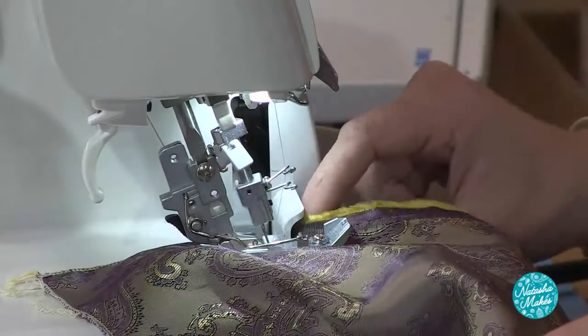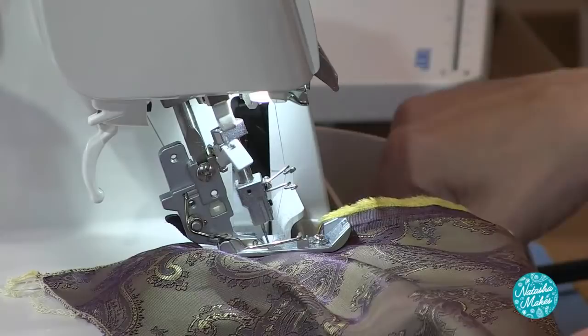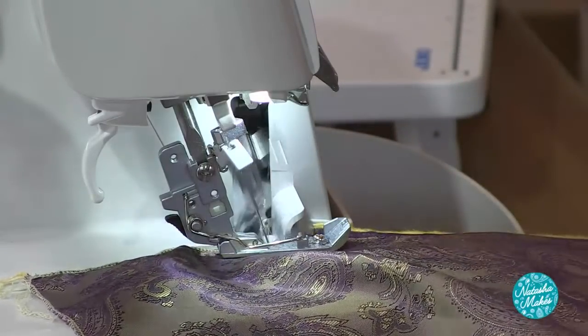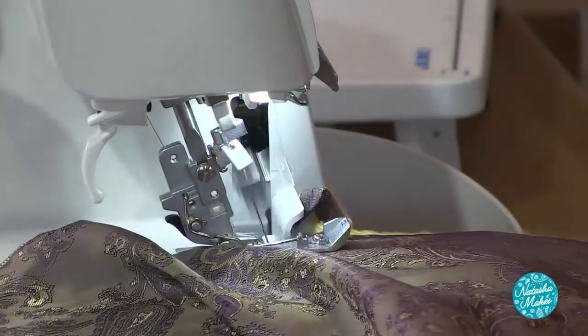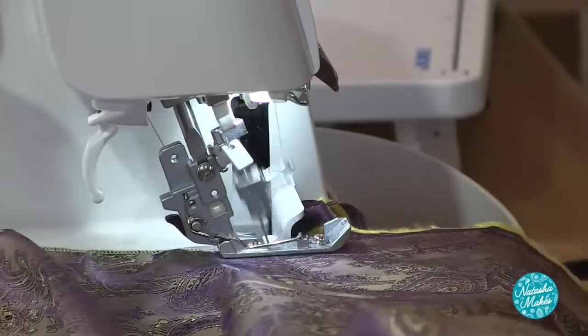And what I will just show you, if you are doing this, is what I do with my ends, because it's very tempting to just chop them off, but there's a more secure way, because this fabric will wash. I am very, very tempted.